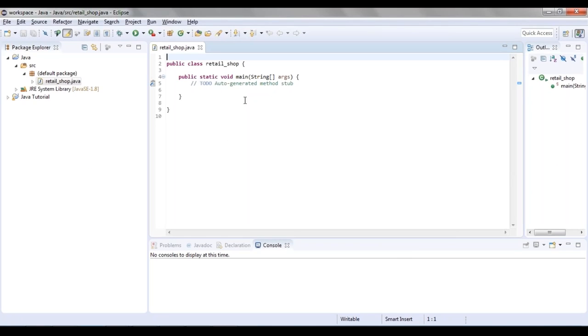Okay, Bharat is asking me what does the main function do. Okay, Bharat, basically every time that you're going to be executing your code, it starts executing from that main. So wherever you're going to be specifying your main, there your code starts executing. For now, don't worry about these concepts, public static void main. We'll be discussing more about that in our next session about classes and objects.